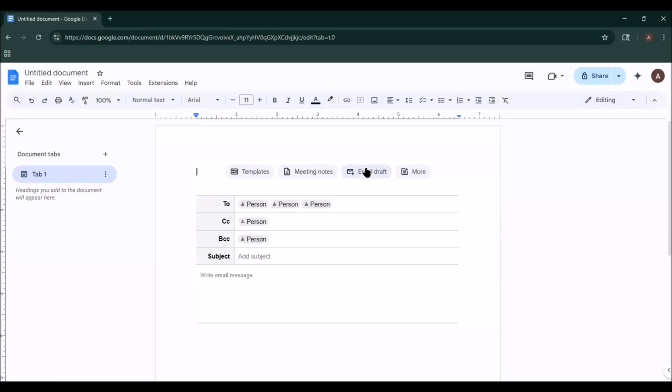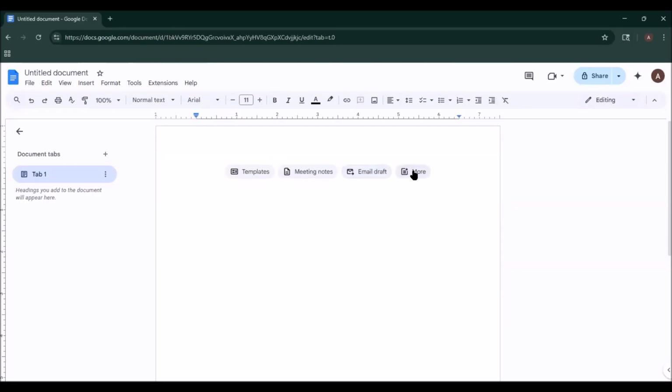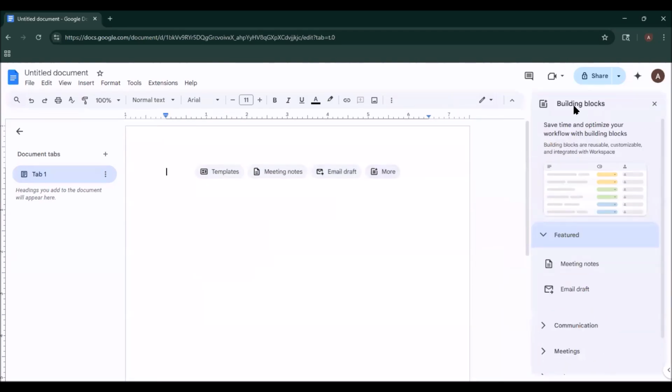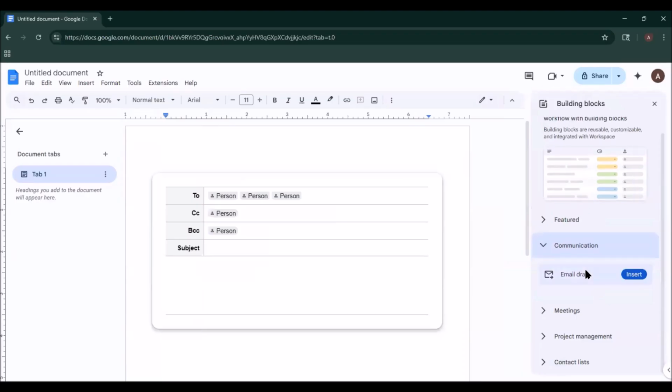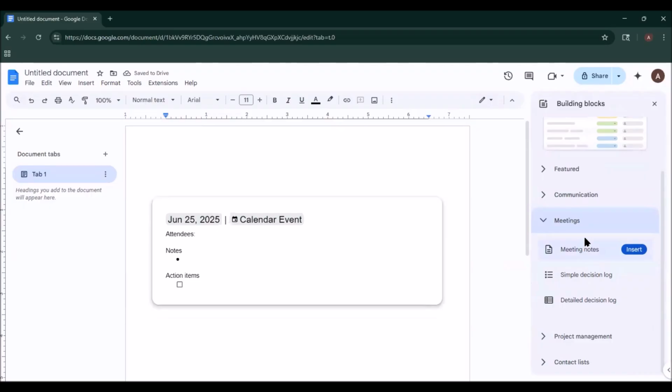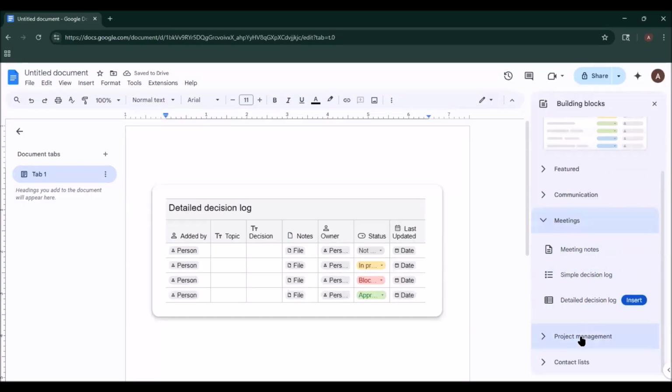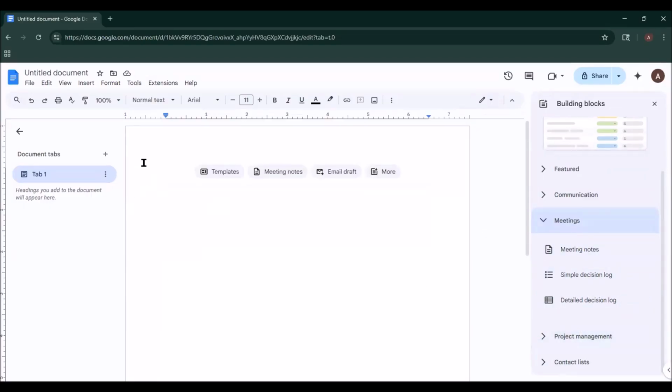And then you would be able to send it or copy it to Gmail. And then more will open up a side panel. Save time and optimize your workflow with building blocks. I've not investigated that. That's a bit more advanced than I have needed. And so communication, there's an email draft, meetings, all kinds of headers that you can start with that help you get started.